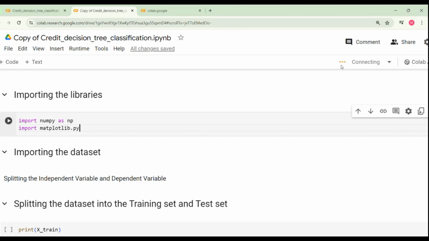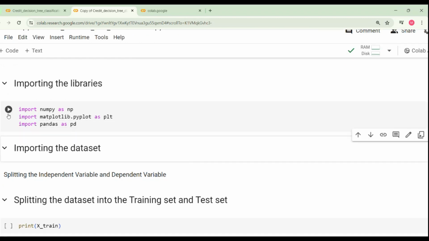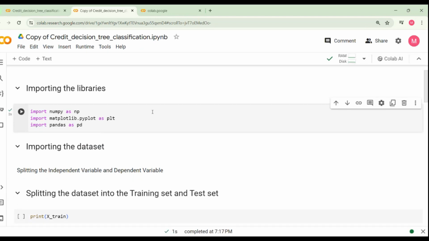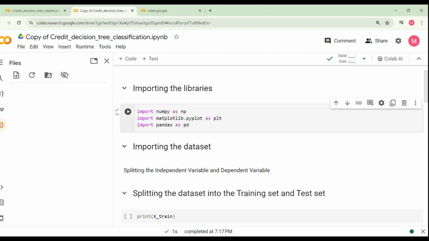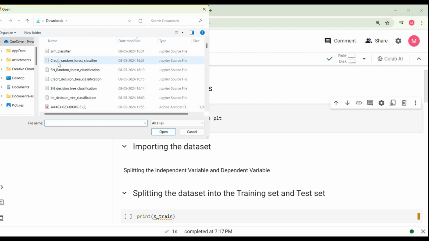When you connect it, the notebook will be connected to our server and it gives some suggestions for you. That's the beauty of Google Colab. You need not install any library externally. Another one is import pandas as pd for handling the table. Okay, just run it. All the libraries are included in the notebook.